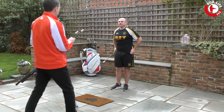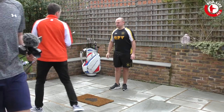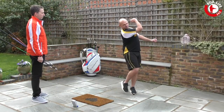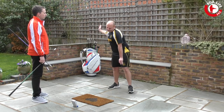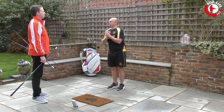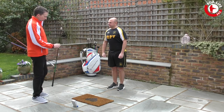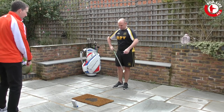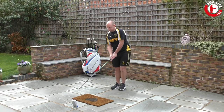Okay, right. So now I'm ready to do the step. So step, you've never done this before. Have you ever done a step-in swing before? Yeah, I've done a few, as a bit of a training aid or feeling I'm trying to get people to do in lessons, really put a bit of weight transfer through. Stops people backing up on it. It's really good for that reason, and getting that lead foot planted at the right time, you're going to see a spike in the numbers. So when you're ready, give it three of your best.